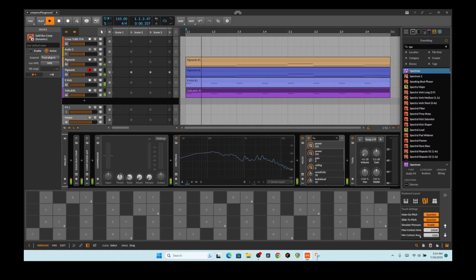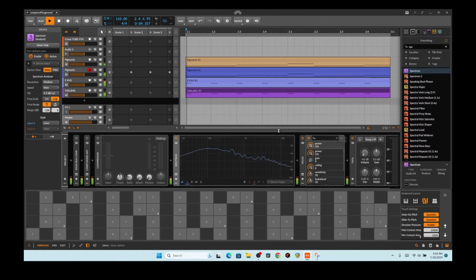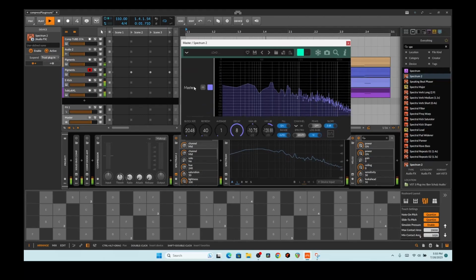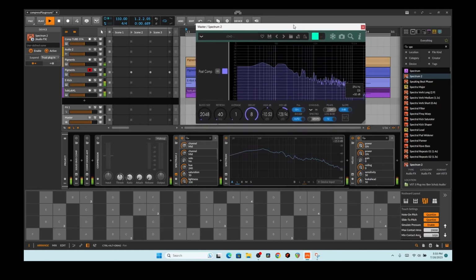You can put them on per track, and it helps you identify the spectrum per track. So this is just a single track, and we're going to call this post comp. So literally, there's only one thing going on, and then you can see the levels. It should look like the one built into Bitwig, kind of the same stuff.